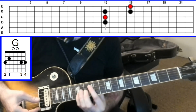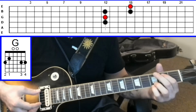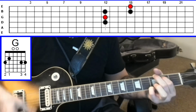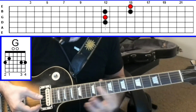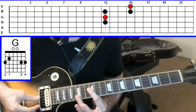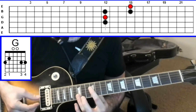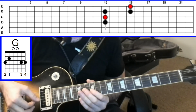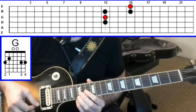Both work the same. Just like you can play a G chord down here, or you can play a G chord without your third finger there. Both are a G chord still. So I like to play barring these four, and then barring these two. And I know when I play a shape like that, that my roots are found here on the G string, and here on the E string.